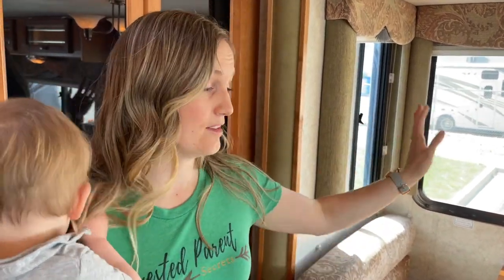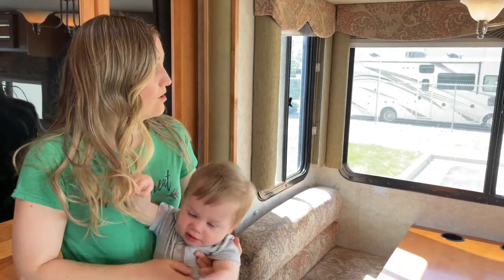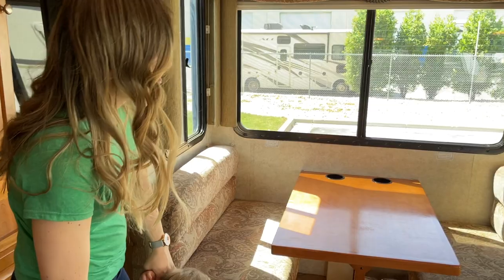So he's actually going to be kind of camping in his tent, but we're going to put it right here on the dinette when it's folded down as a bed. So I think that'll be the perfect spot for him. We'll see how it goes.